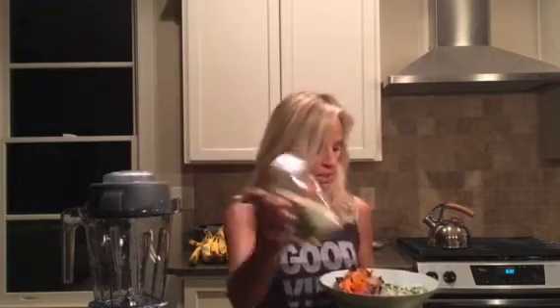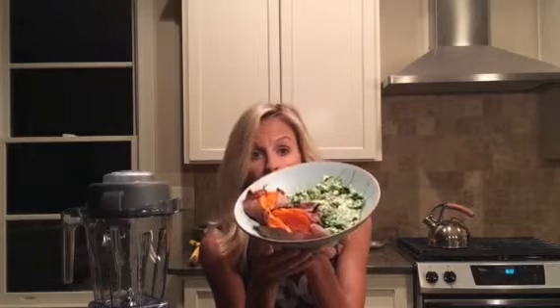I also used it as a dressing over a kale salad. It's a thick dressing, but since the kale is so hardy it turned out really good. I sprinkled some hemp seeds on top of the kale salad, and I baked some sweet potatoes. So I've got sweet potatoes, my kale salad, and I've been munching on the squash using this avocado dressing like a dip.